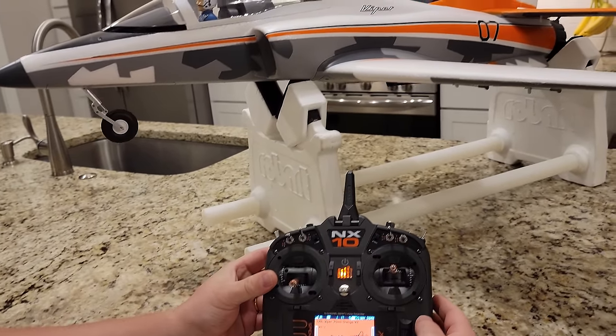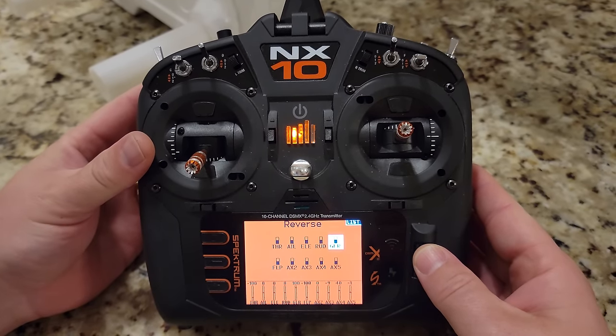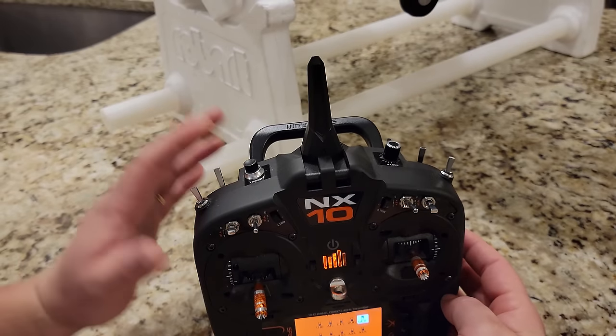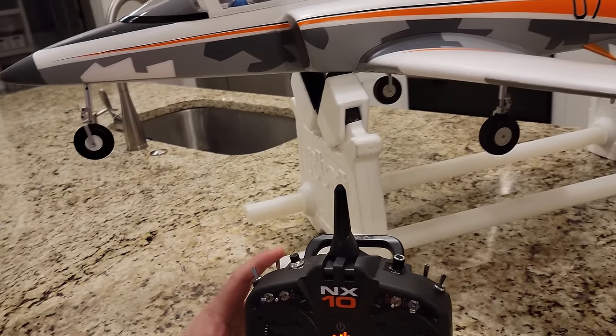I don't like the retracts the way they are, so I'm going to change that by going to servo setup. I'm going to travel over to reverse, and I'm going to switch gear. Now the gear are down so that it doesn't try to retract them, but you'll notice it didn't retract or extend the gear based on the switch condition until I switched it. That's not uncommon. A lot of times gear will wait for the first input to make a change of state.